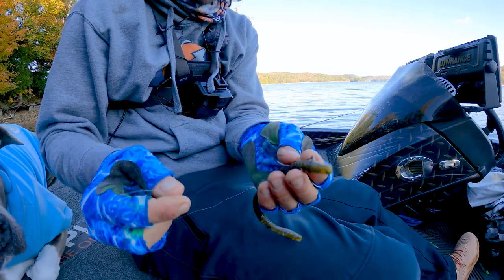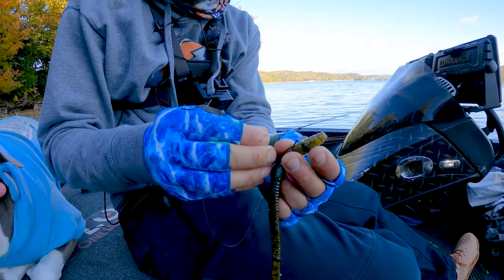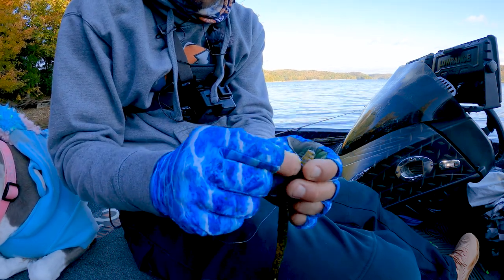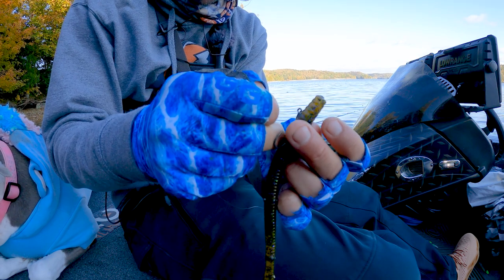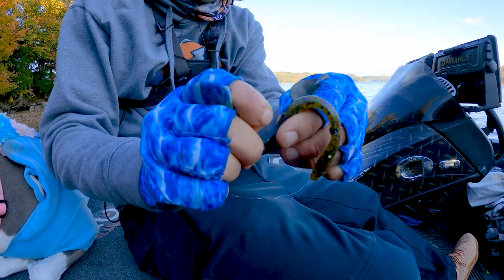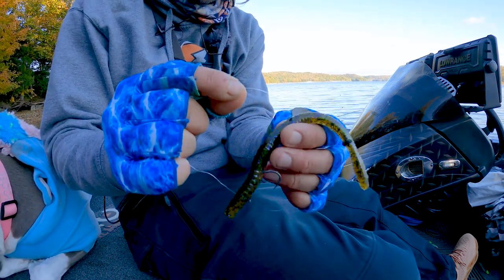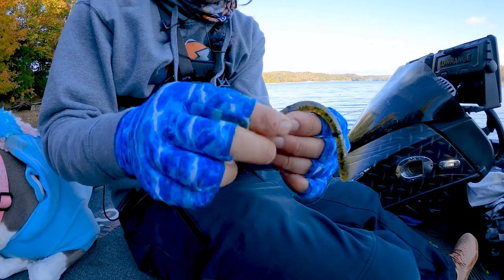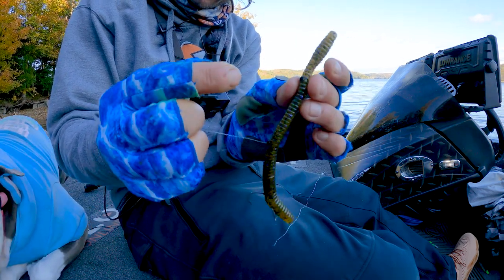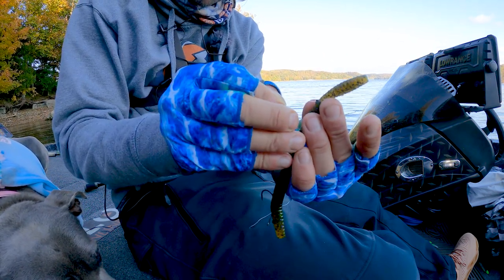At that point you're ready to go ahead and pass your line through. I'd recommend not fishing this on braid — braid seems to kind of get stuck on this rig and doesn't allow it to have the good action. So I'm going to take my fluorocarbon line and pass it through the hook, then through that first hole right there and draw it on through. Then I'll find my second hole by folding it over, basically mimicking that S shape we had when putting the tubing in. Pass the line through there, then flip over the worm, find that last third hole, and pass your fluorocarbon line right through there.